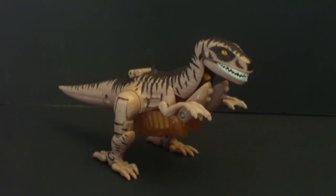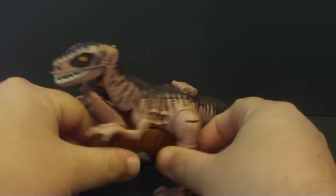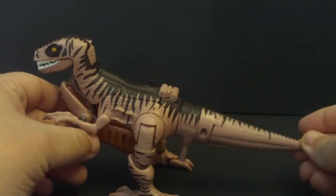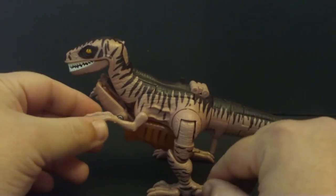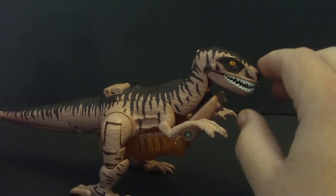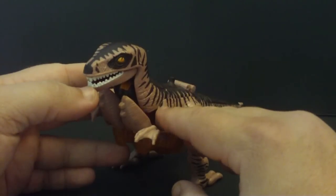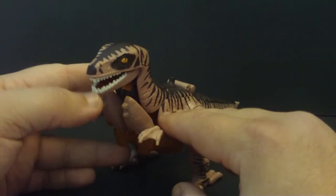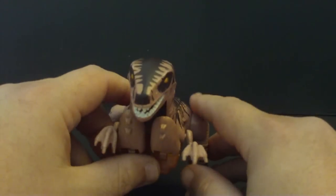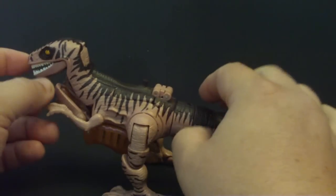Now let's go on to the toy. As you can see here, he is a Velociraptor — make sure I say that right, because I think there's someone out there that would probably get onto me if I said it wrong. I'm looking at you, Mikey. Here you have his Beast Mode. Really nice. One flaw is that this tail does kind of want to spin around because of the gimmick, but I can forgive that. You see his feet here. Beast Wars figures were known for showing a lot of robot kibble — this one does it very well of not showing it as much, focusing more on the Dino Mode. Jaw can open and close. His arms can pivot; they're on a ball joint. Beast Wars figures are really when they first started introducing the ball joints.